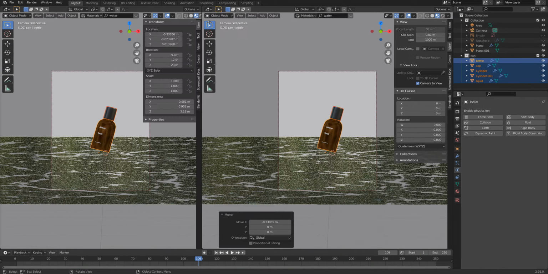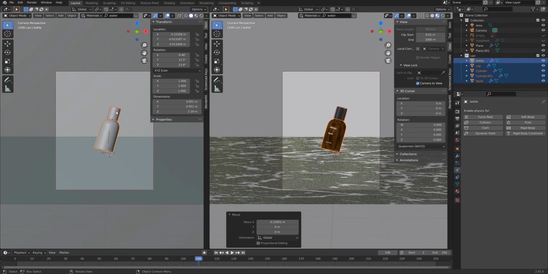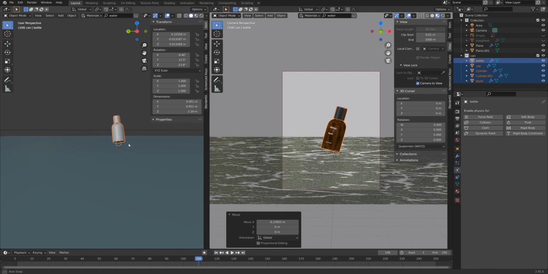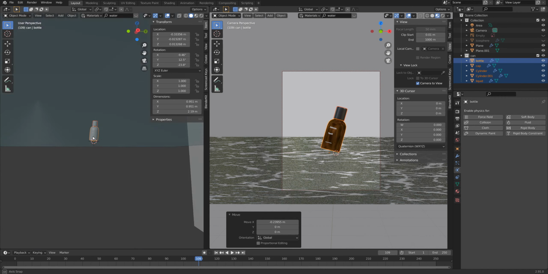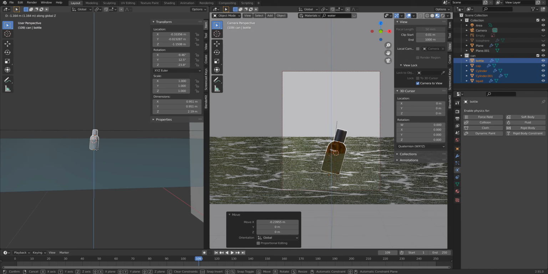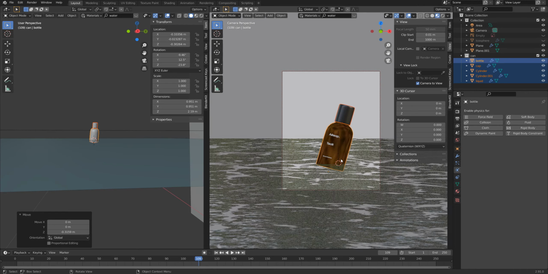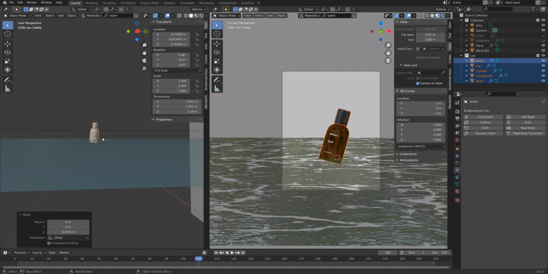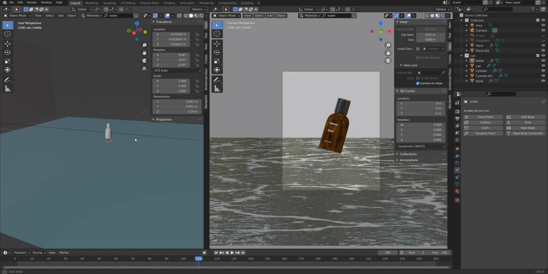Let's, by the way, split the screen. I'm gonna switch the 3D viewport into solid view. Maybe I'm gonna put it a bit lower like that to put it near the water surface. Maybe gonna bring in my camera a bit closer like this to put it higher. So yeah, I guess something like that.